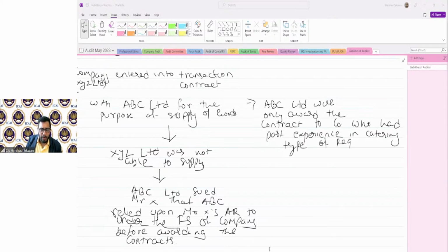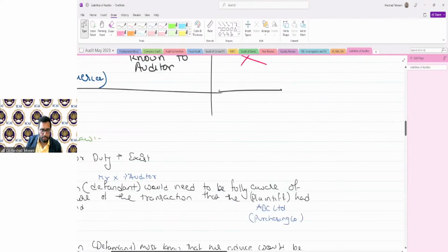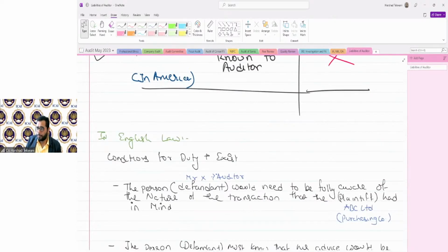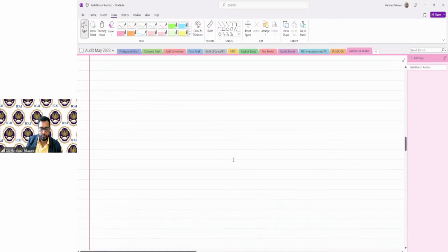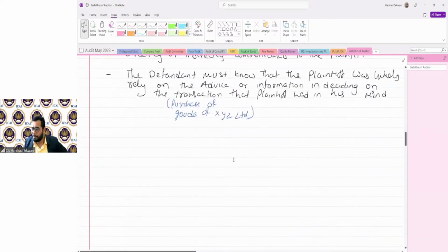So that is the scenario in English law, basically. That we discussed was the English law. Any doubts? Okay. Then let's go to the second type of scenario where there's an American law in picture. And why we are looking at this? Because based on this only, the third one is the Indian law. We will have good clarity when we discuss that.